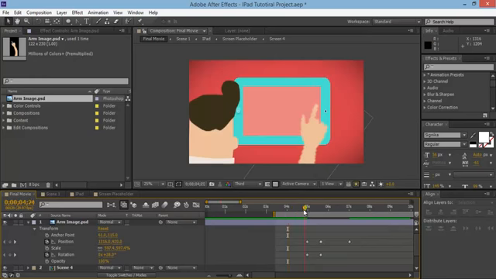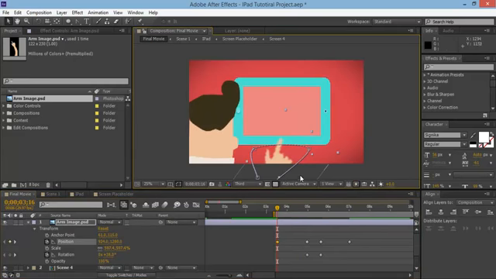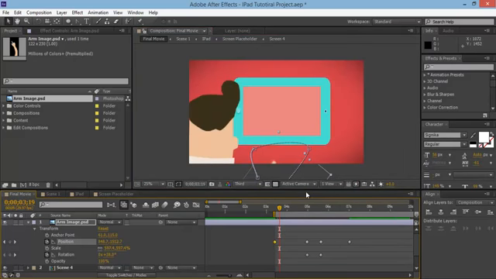So drag this timeline indicator to about 3.5 seconds and place it down a little bit over here, or maybe even drag it off the screen, and I'll bring it down a little bit further away. Okay, so let's have a look at what we've done so far with these animations. Just previewing it through.